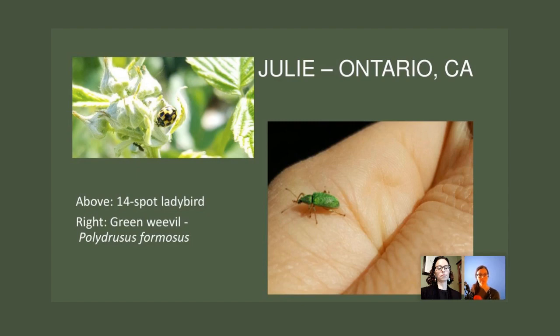Oh, that's a fabulous little bug. Ladybugs in general feed on like 400 different kinds of bugs in your garden. So it's awesome that Julie has this in her backyard. It's probably doing a ton of pest control for her for free. And it also gives us an idea of how diverse the ladybug population is. This looks very different from what the traditional ladybug most people are used to seeing, but it is still a beneficial insect, just like those red and black ones that we're used to seeing.